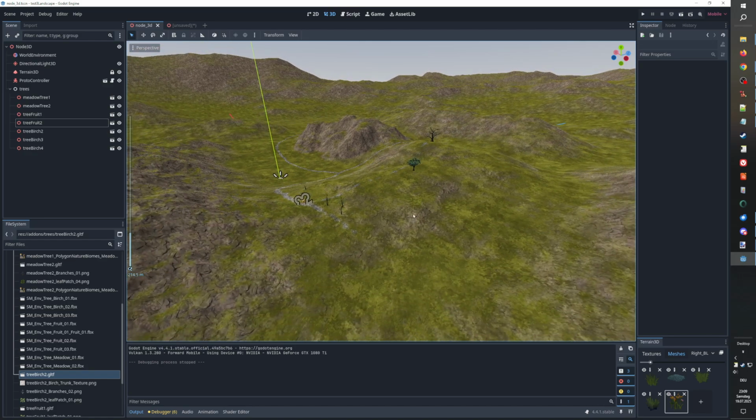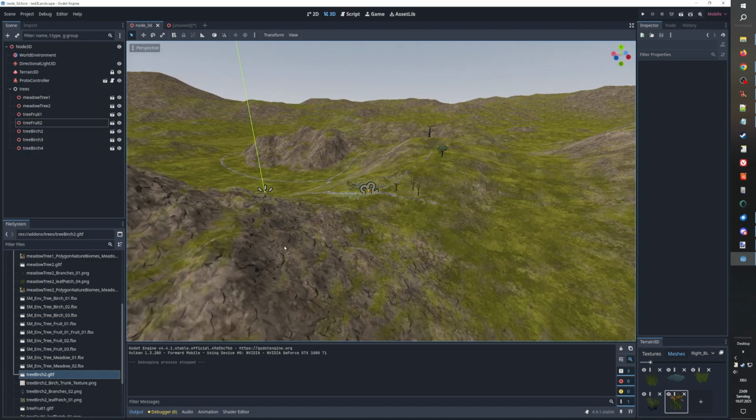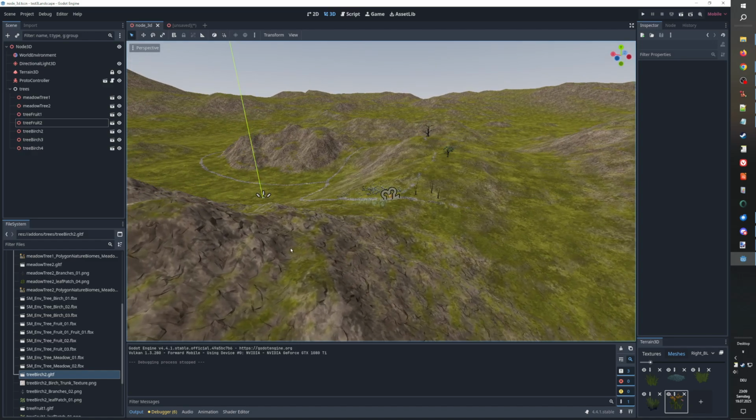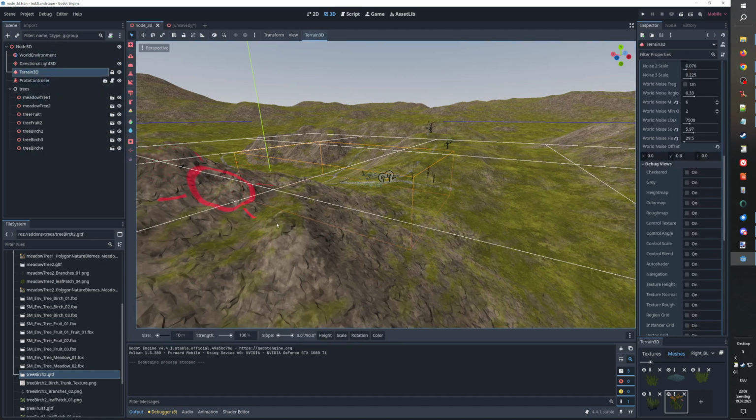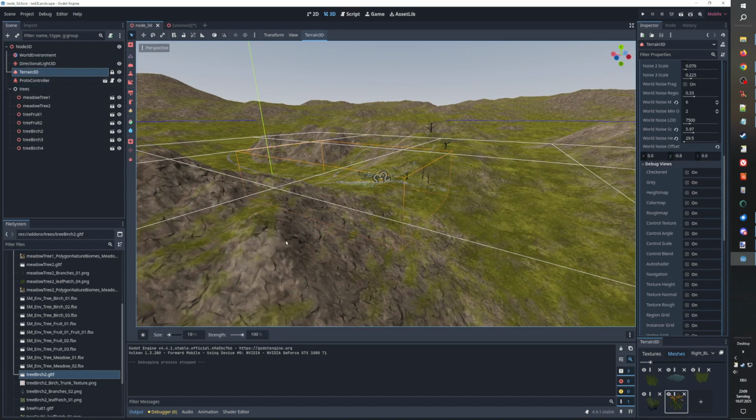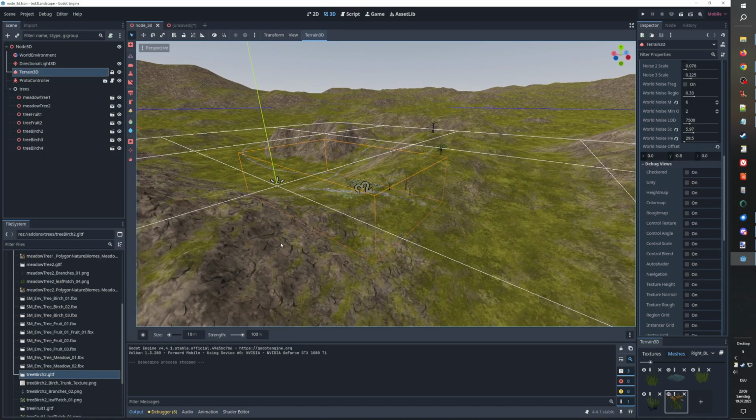And as you can see, sculpting is possible, and I have an automatic landscape material that makes the flatter areas with grass and the steeper areas with rock. And maybe I could just change this, because I wanted to change it a little bit. Let's see whether we can do this.